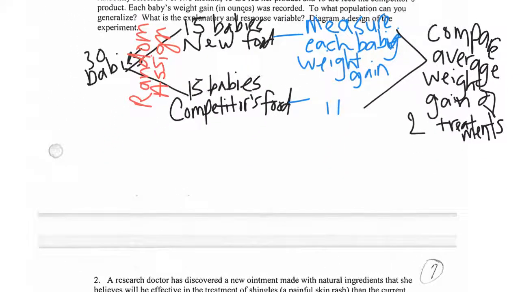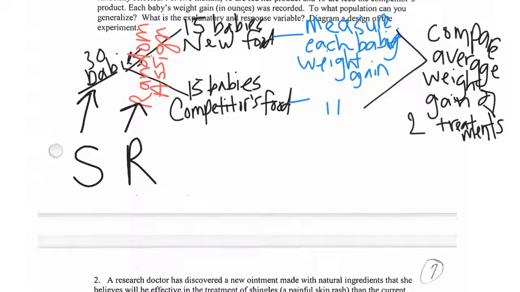So here we go. What part of the song was this right here where 30 babies is? Start with the subjects that you have. Okay, so that was that part right there. Then we randomly assign them. This is the second third of your paper. Randomly assign them with a big bag.